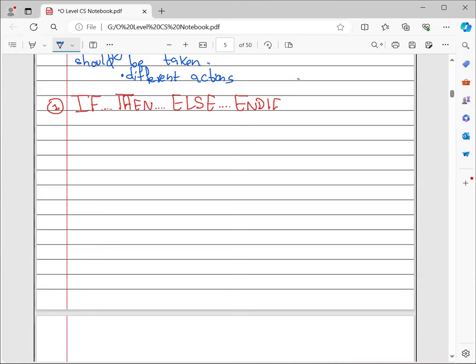So for example, I can say right here: if your age is greater than 18, age is basically a variable, then you can output or print onto the screen that you are a child. And just in case this is not the case, then you can output that you are an adult.